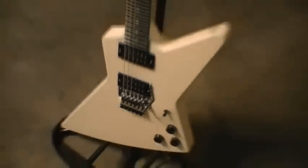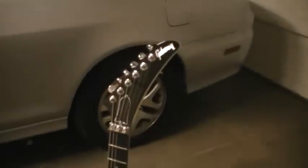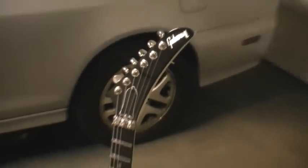Okay, so I'm gonna play a little bit through this rig. I will use my Gibson Explorer tremolo version. It's got the Floyd Rose on it. And there you go, there's the money shot of the headstock.